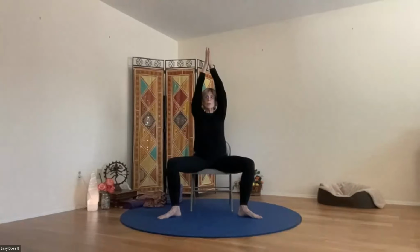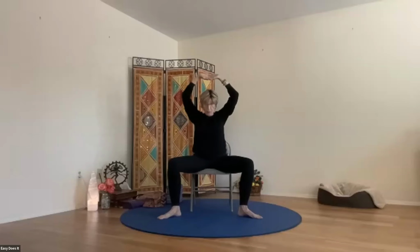Inhale, lift your arms up, reverse your hands. Stretch, shoulders are down. Exhale, stick out your tongue and shake your face. Deep breath, looking up. Exhale, stick out your tongue and shake your face in lion. Deep breath.